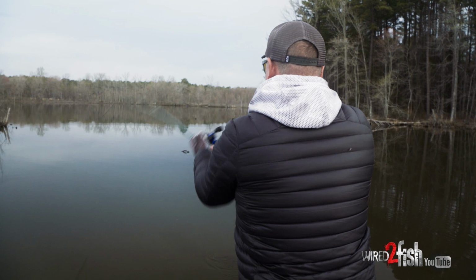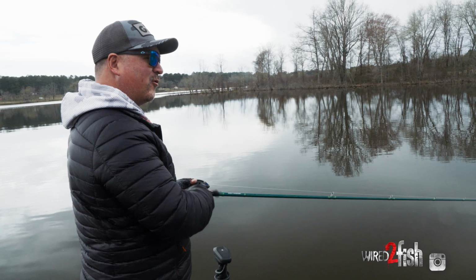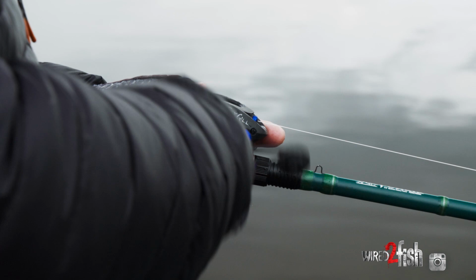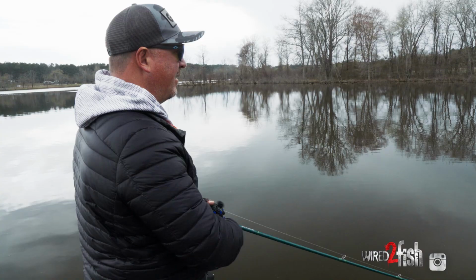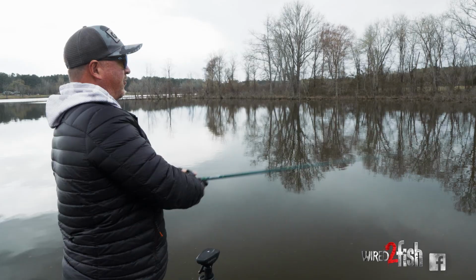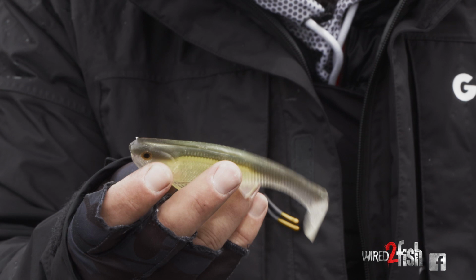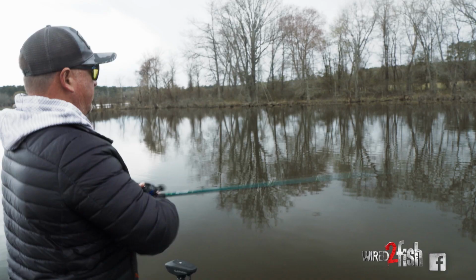So, all right, obviously we're starting this off pre-spawn, you know. A belly weighted swim bait works excellent in the pre-spawn, but it also works from now pretty much all the way till winter. I mean, to the end of fall. And it's a bait I'll have tied on for the rest of the season for sure. You know, anytime you get a wind or something that pushes bait up shallow, this is an excellent, excellent technique. And again, that time of year, obviously I'm gonna start going more natural shad presentations and stuff like that, kind of mimic what the bass are feeding on in the body of water I'm fishing, but. Got him.